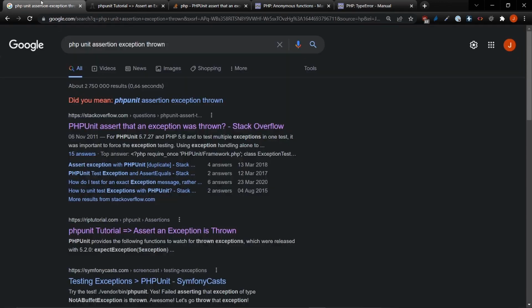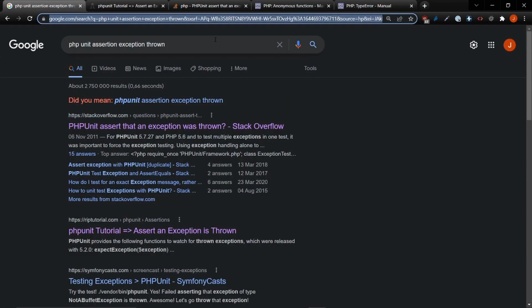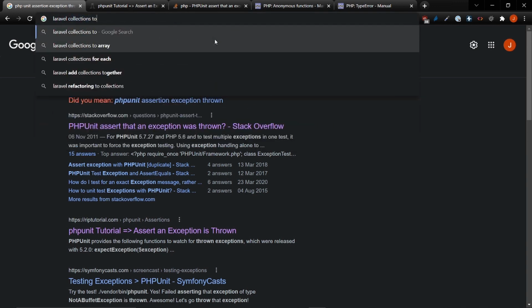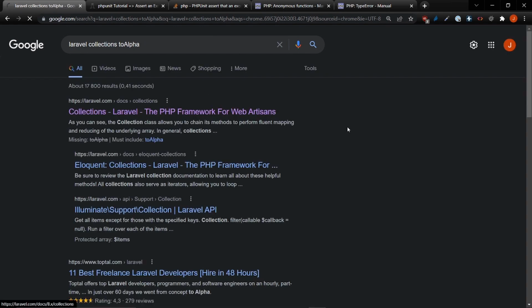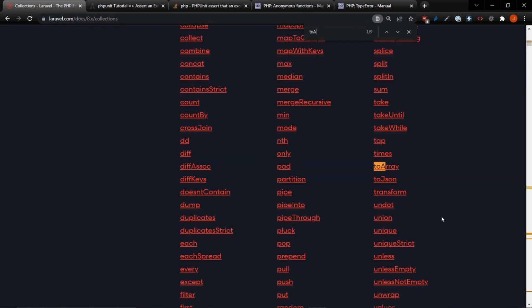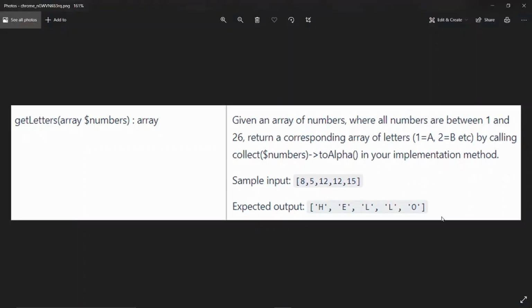So again, this is about getting a bit more prepped for the Laravel certification. So Laravel collections to alpha. Okay, so yep, we're doing version 8. Version 9 is out, so one of these days.